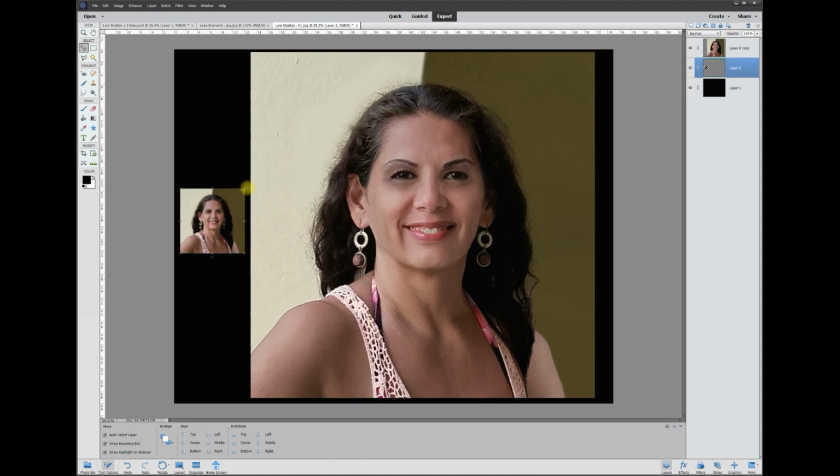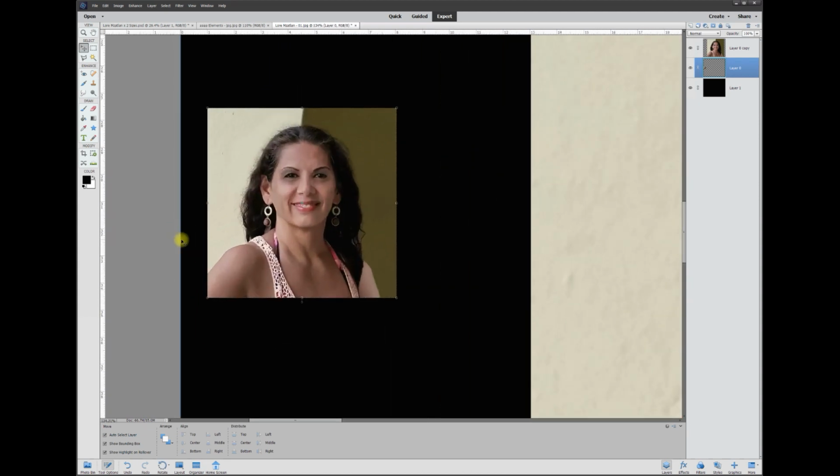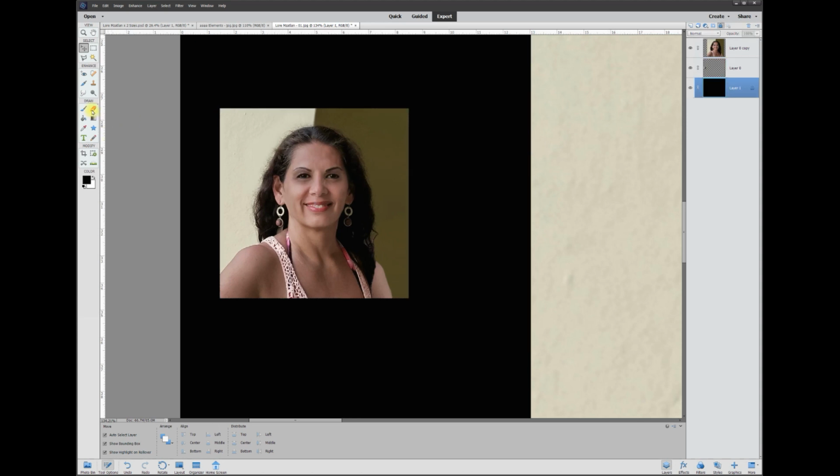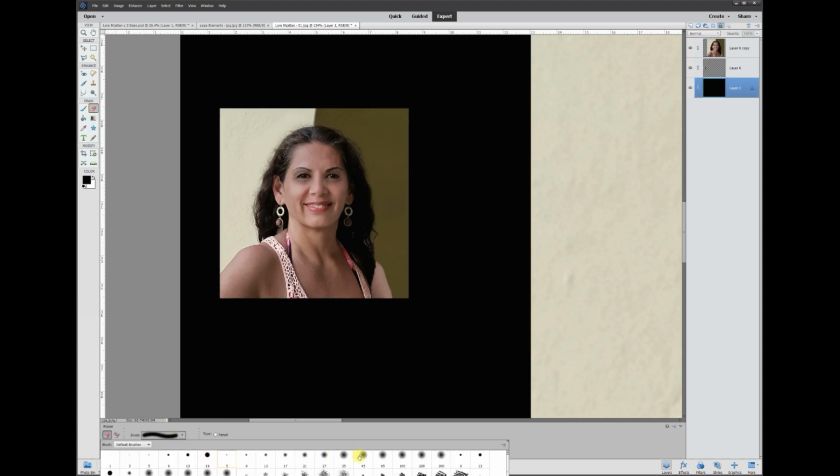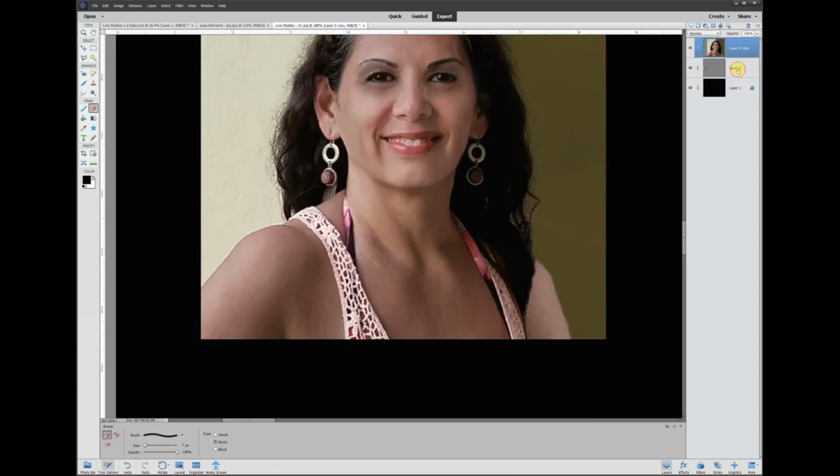So let's first start with the smaller photo here, and let's go ahead and zoom in, and let's go ahead and cut the subject out of her background. So I'm going to start with grabbing an eraser and make it a soft eraser, which is right around here. Here's 13 point. I'm going to make sure that I choose the correct layer, which is this little one, and then start from the corner here, and with the mouse button just start dragging down here.